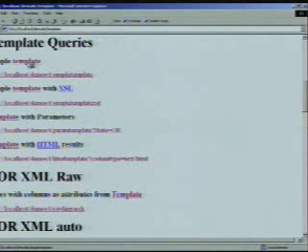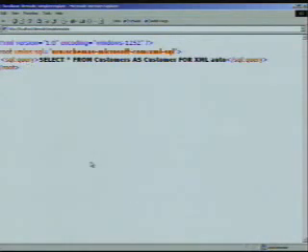I'm going to show you some demos of template queries. My first template is very simple. It just takes that same query that I put on the URL and puts it inside a template. So here's the template with an embedded query. We're using XML namespaces here for our query elements. When we process this document, we strip out the tags and the attributes from our namespace and echo the rest.